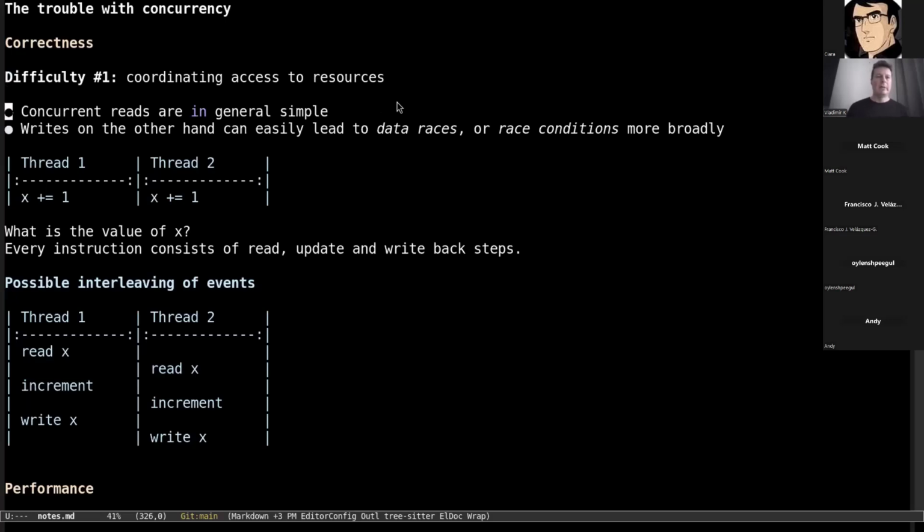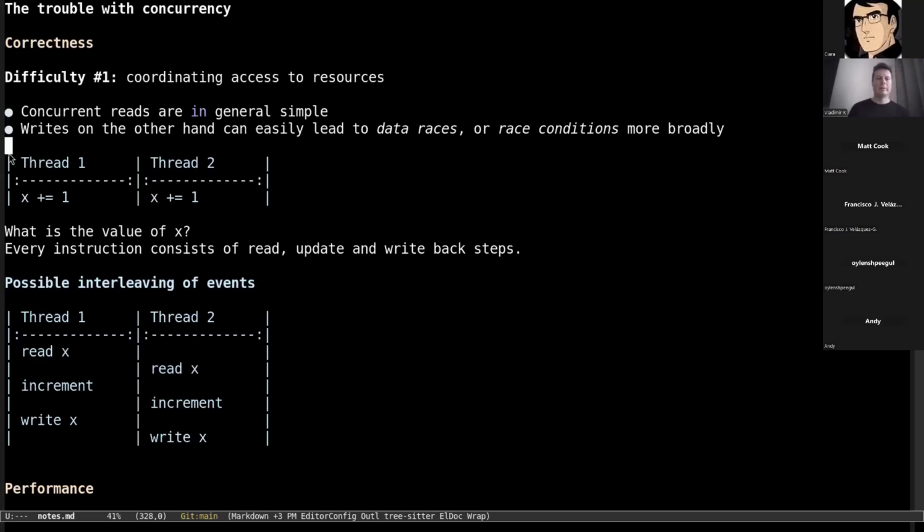As we might imagine, to read something is in general quite simple, but to write a value is, on the other hand, difficult, and it can lead to so-called data races, or more broadly, race conditions, where threads compete for a resource to take exclusive control of it.